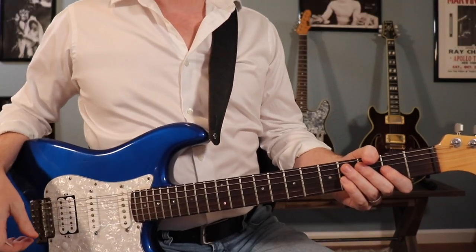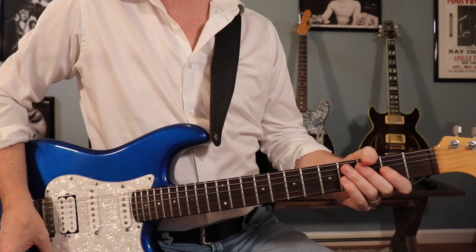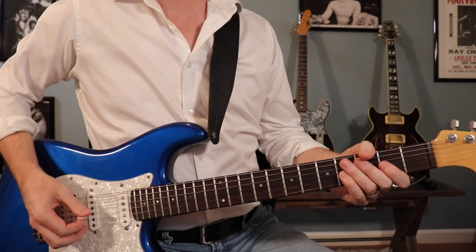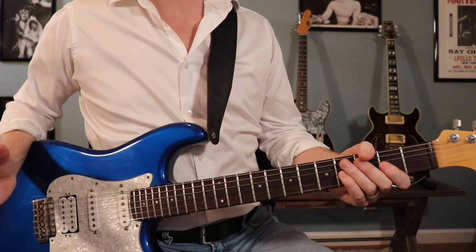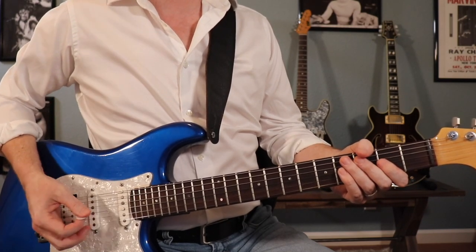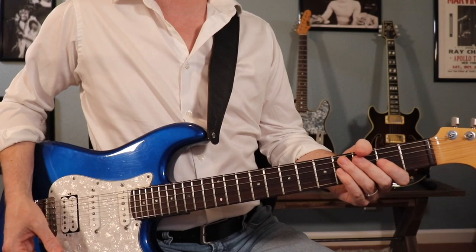Okay, so let's jump right in here. One of the most important techniques to master if you're going to be able to do more advanced muted funk picking patterns is to alternate a dead note, just a muted string, with a fretted note. In the first example in this lesson, I'm going to alternate a dead G string with the note on the second fret. I'm going to do this with a metronome very slowly at 60 BPM.